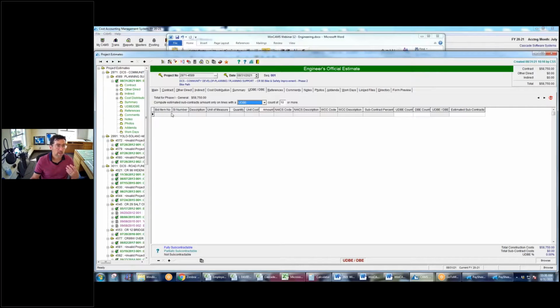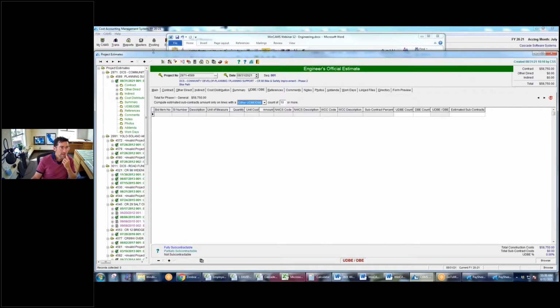So if I define an SI number as UDBE eligible or DBE eligible, then I use it on the contract, it'll show up here, and it'll tell me the amount of my subcontracts.